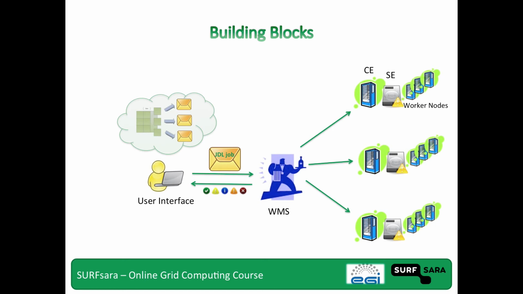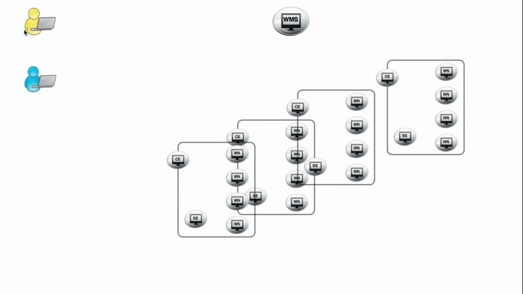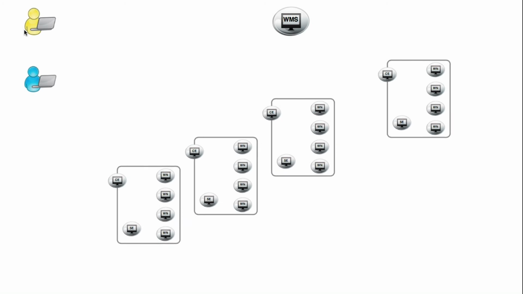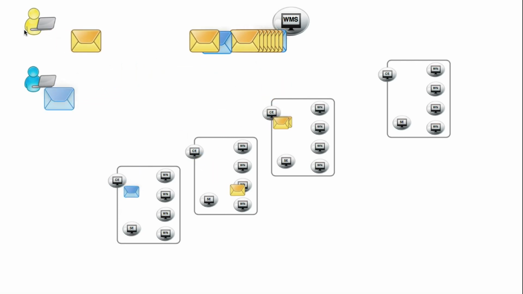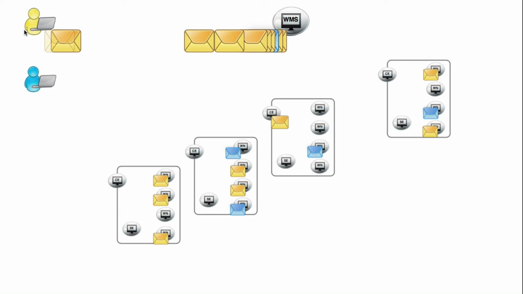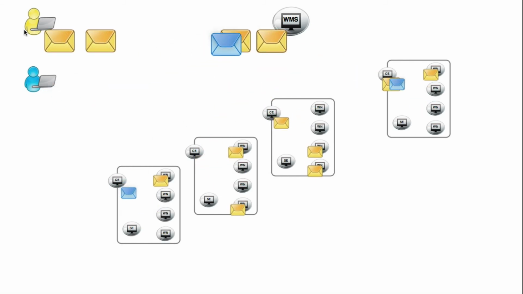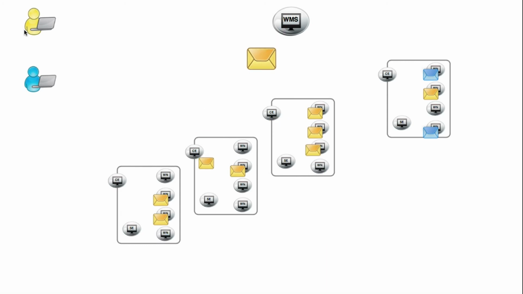So next we show an animation with a general view of grid functionality. Here we have the same situation as before with 4 clusters and 2 users that submit jobs, but now we use a decentralized workload management system to distribute the jobs for us. So what you can see is that the jobs are first being queued to the WMS and that they are then distributed across the 4 clusters. And this causes the jobs to be much more equally distributed across the 4 identical clusters, as you can see.